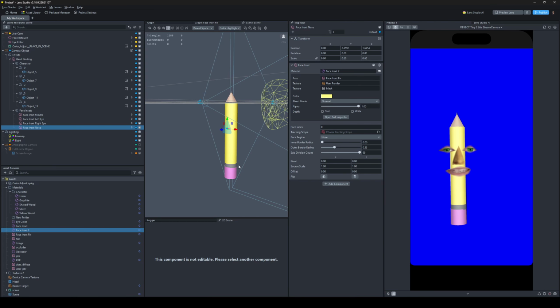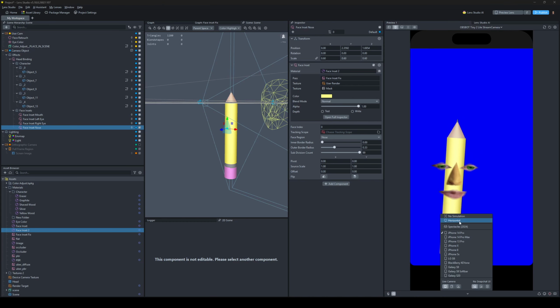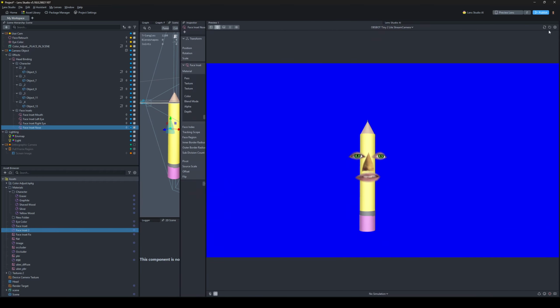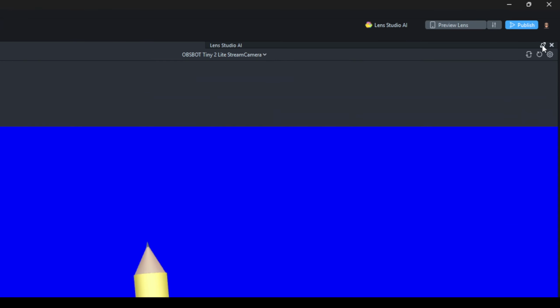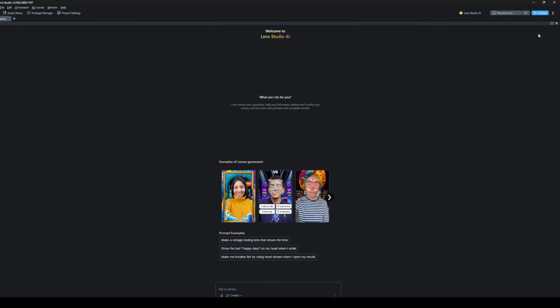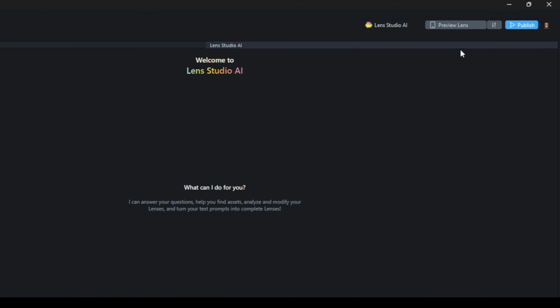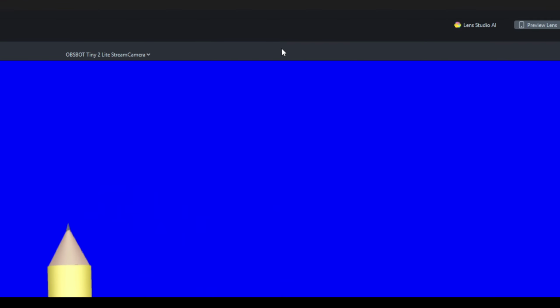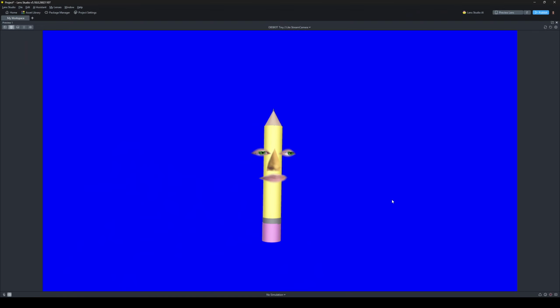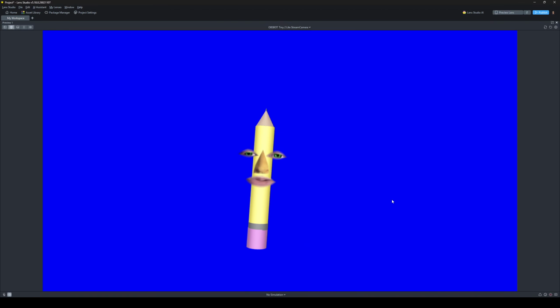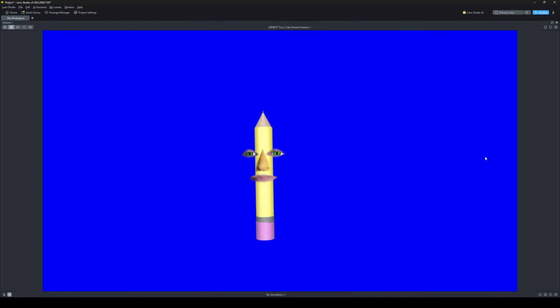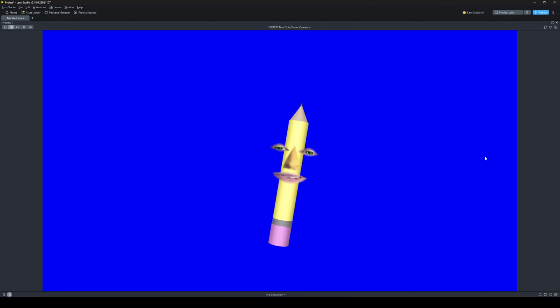So that is done. If you want to see it in full camera width, we go to no simulation down there. And there it is. If you want to expand this panel up here, there's a little maximize button. Click on that. Oops, I clicked on the wrong one. Okay, right here. Click on that maximize button. Boom. You got a little full screen option. You can click that same button to go back, by the way. So there it is. There's the character.